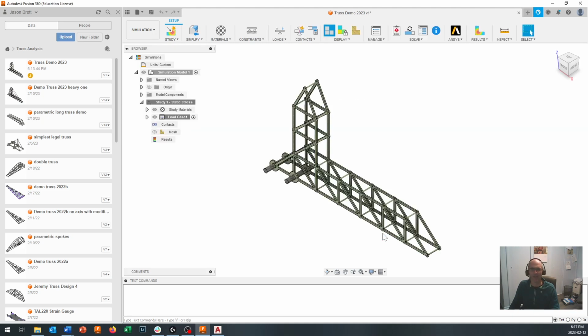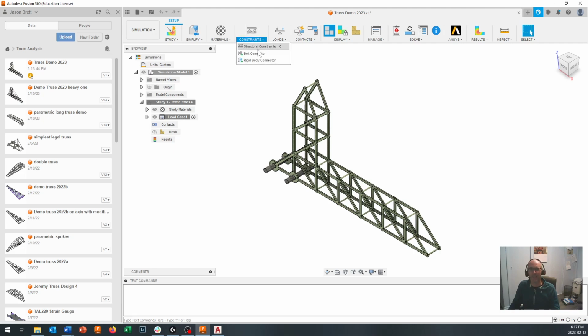We're going to create a study. There we go. When you click that Create Study button, you can see that we're in the simulation mode. We have a whole new menu along up at the top. Now, thankfully, we've done a lot of work. We've put our materials in here, and really, this is how simple it is.